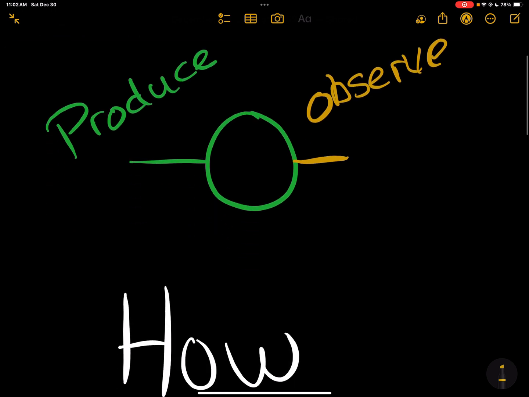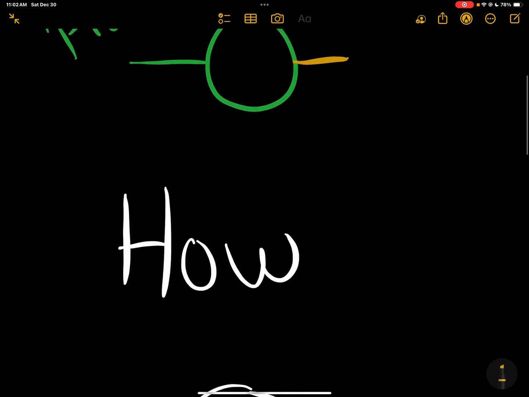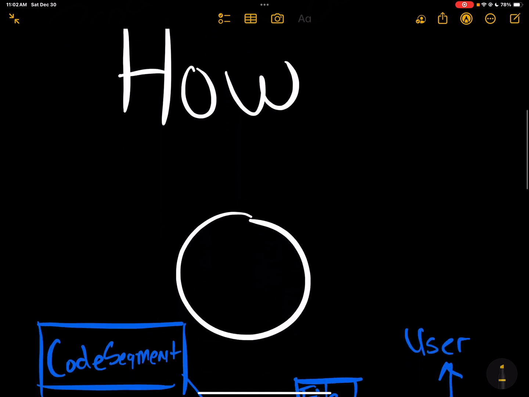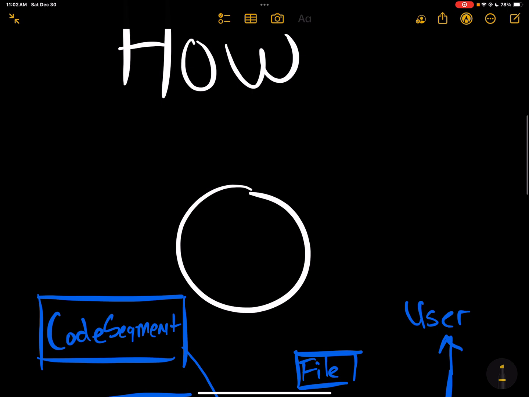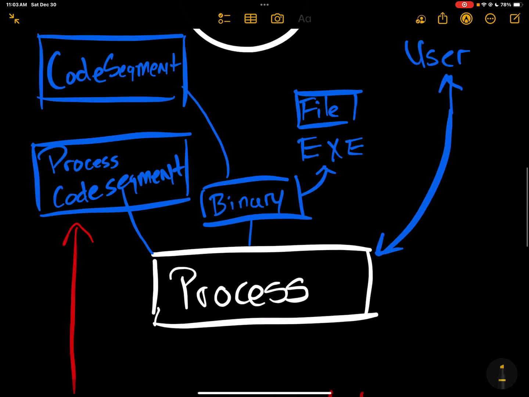Let's dive in. We have to understand how a process is created and the digital artifacts that are related to the process to develop appropriate detection engineering around them. So here at the top is our digital artifact. This is all of the components after a process is created. So let's dive into how a process is created.